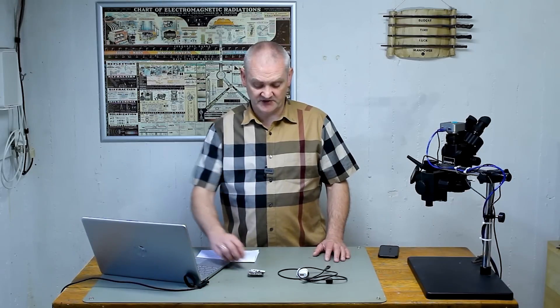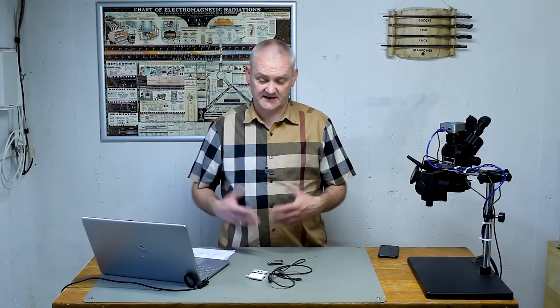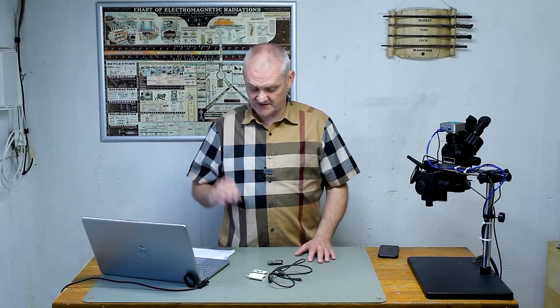We're moving right on to software. The hardware is only a few components so I'm not going to mention it separately. All you need is an ESP32, a power cable, and a power adapter. You just hook it up to your computer, start your compiler, load the software and go from there — other than the microcontroller there is really no hardware involved.